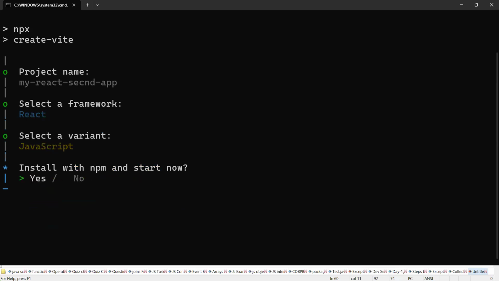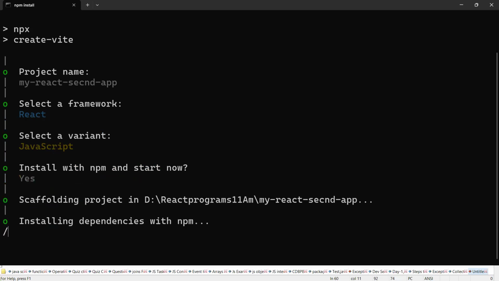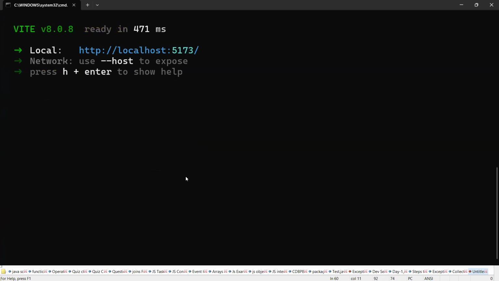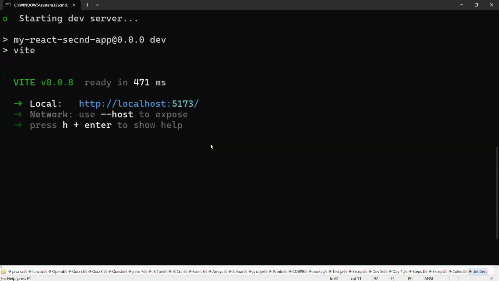Use the up and down arrows to choose. Tomorrow you will do no, today yes. Click on yes, that's all. Once you click yes, it installs the dependencies, downloading all the libraries, then starts and runs the project.